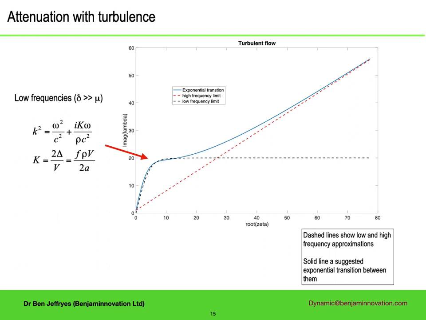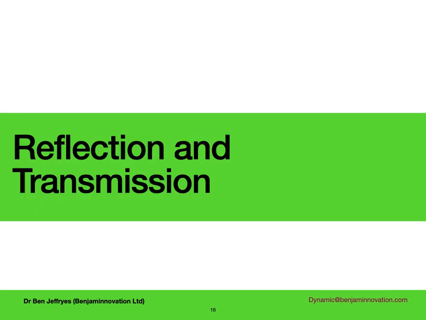It seems reasonable to assume that the actual attenuation keeps on rising and does not level off like the quasi-stationary solution. The solid line is a possible approximate exponential transition between the two, but is really a guess. It would be nice to have some real data to go on here, but experiments are problematic to perform with the right parameters.